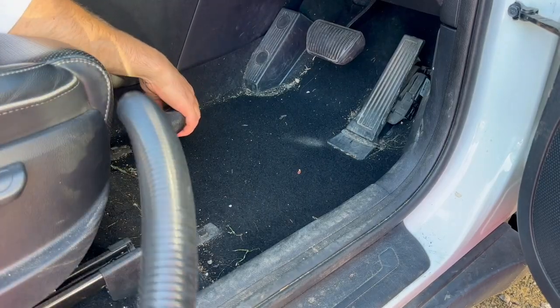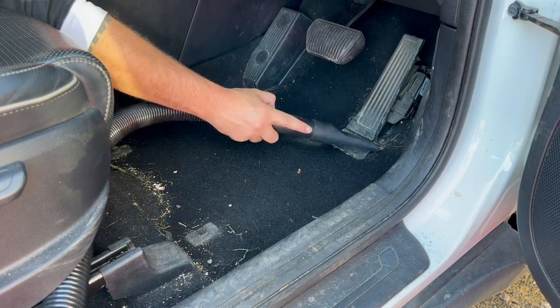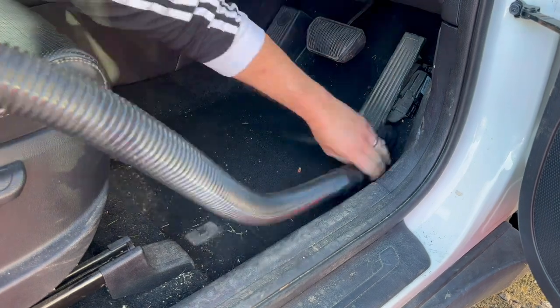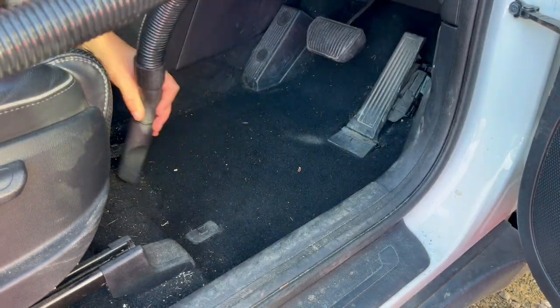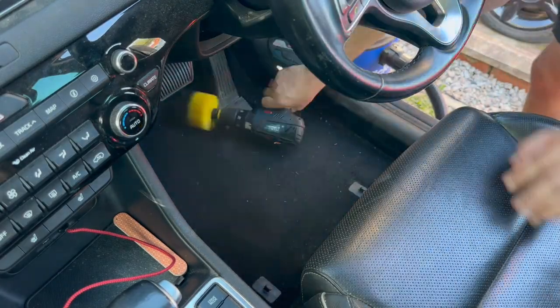To kick things off, I'm going to start with the interior, starting with getting all the loose dirt vacuumed up before moving on to the drill brush to loosen off any of that ingrained dog hair or any other dirt, and making sure that the carpets are all nice and clean.